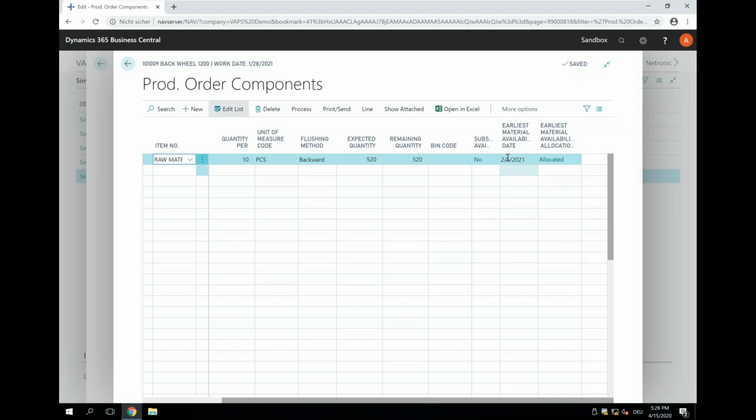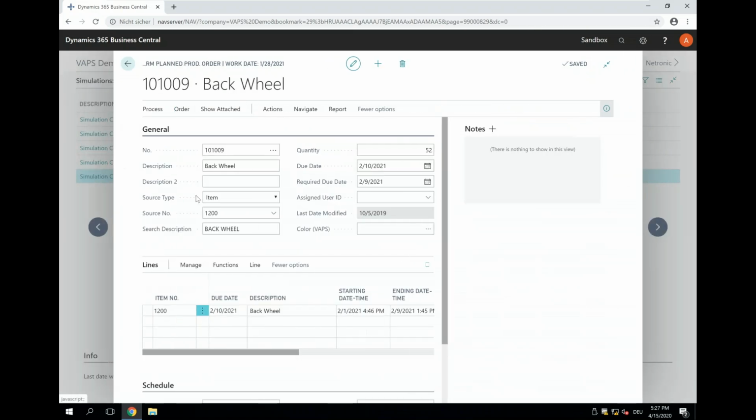And then we use this information, and this information was generated when I clicked the button calculate allocations. Then all these dates are generated on all component lines, and then we push up the earliest material availability to production order level.